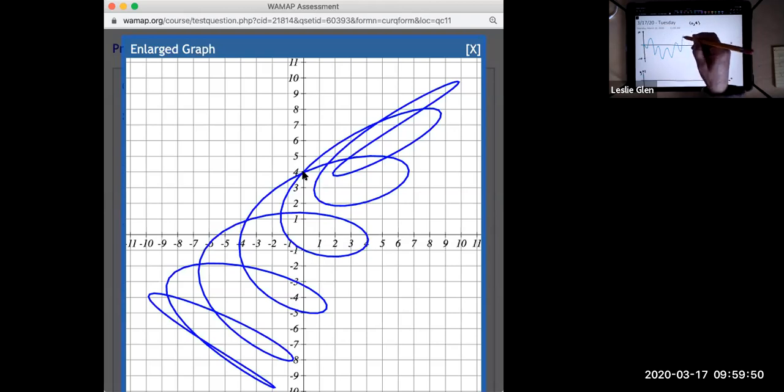No pressure. Okay, that's my bumpy graph. That's the one whose equation I would like. That's the one whose equation I'm trying to figure out, right? I'm trying to build that.